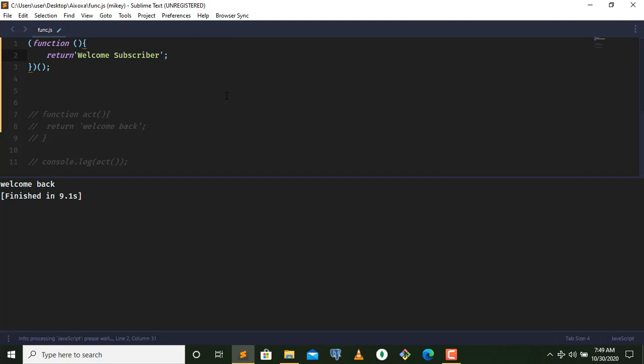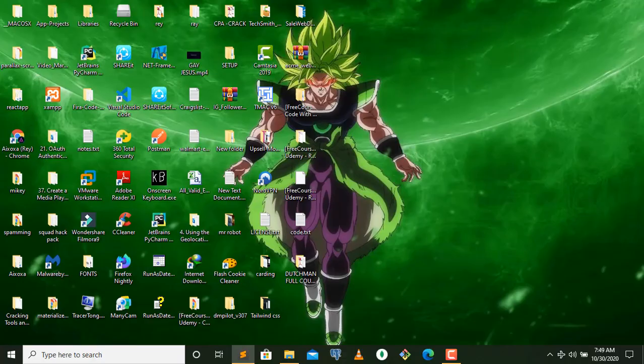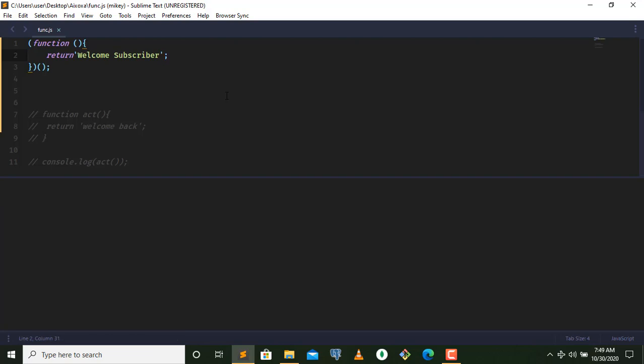We should have an output, so you guys can guess what we're going to have. It actually gives us nothing. You know why? Because we haven't logged out the function to the screen, because we're returning something. Logging is like printing something to the screen, while a function is actually giving you something back. So to get what the function is giving us back, we have to console.log the function.